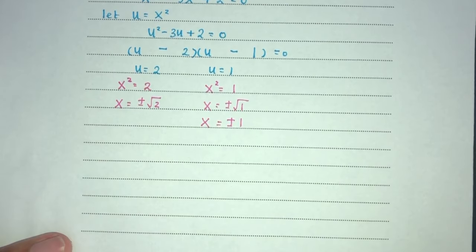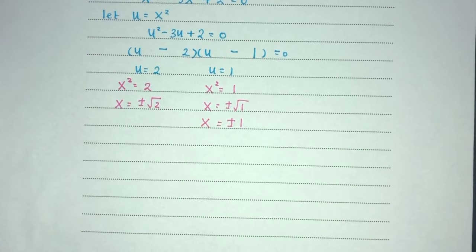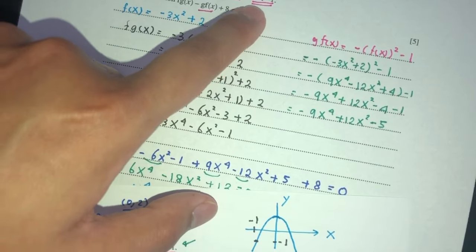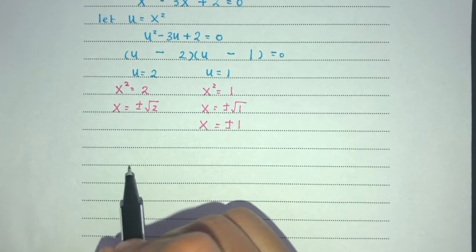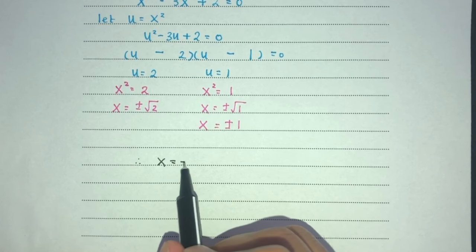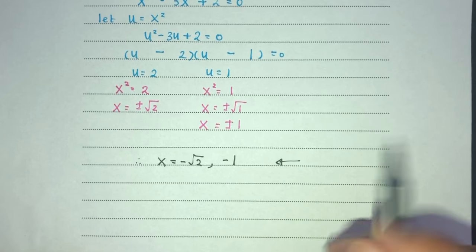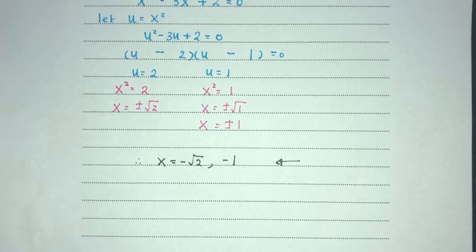Now you have these four values, we have to choose which one is going to be okay. By definition, in this question at least, the values of x have to be below -1, as well as this one. So we have to look into this. After considering the limits, we understand that x can only be the negative values. x could be minus root 2 and minus 1. So these are the two values that satisfy this equation, in this question at least.